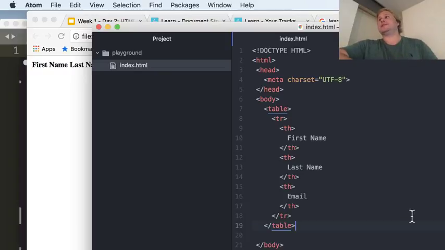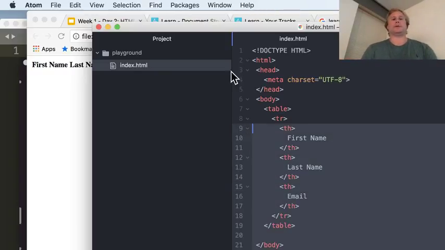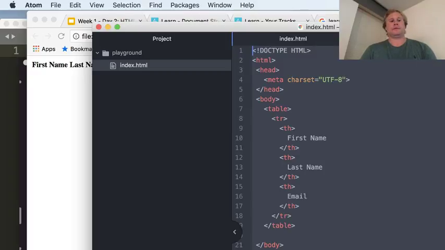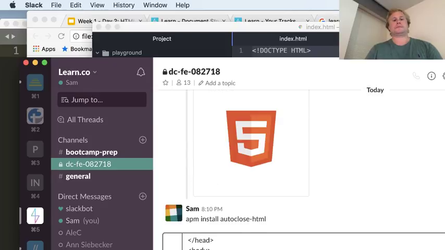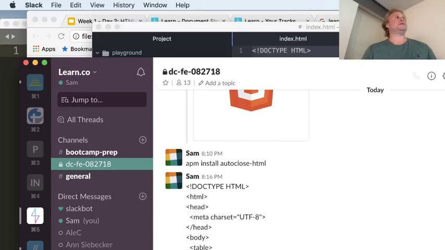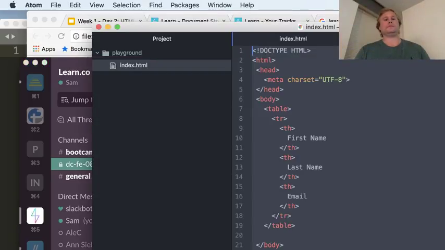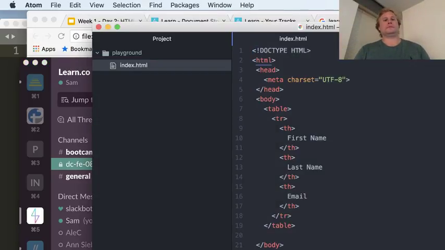What's that? It's done installing? Okay. So here, I'll put this into Slack. Go ahead and create a new file called index.html in that playground, and then copy and paste that in. Do we need to close that? The auto close tag?